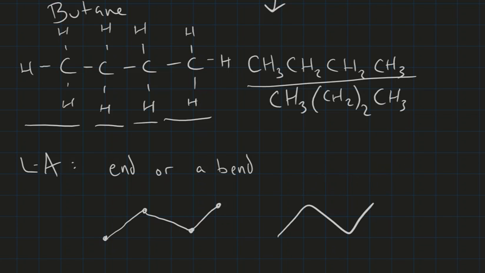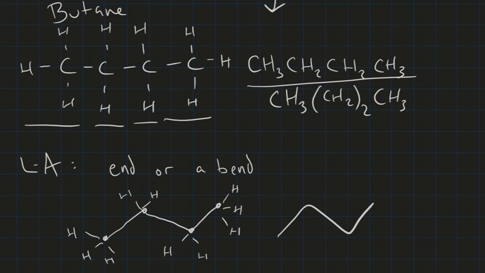And what we know from this is that every end or every bend is going to be a carbon, and then these hydrogens are inferred. So we see this carbon here only has 1 bond, right? So we know it has to have 3 hydrogens on the end. This carbon here has 2 bonds. So what we know is that it has to have 2 hydrogens here. And if we move on, we see this one has to have 2 hydrogens, and this has to have 3. So it's a really simple way of representing these molecules.